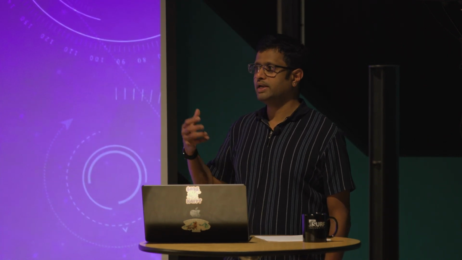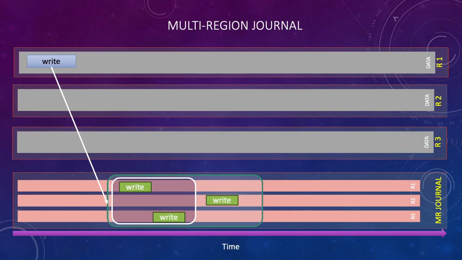The first thing we wanted to solve was log serialization across regions: how do we build a service which can serialize logs for us across regions. I know Mark gave a talk here a couple of months ago. DSQL was also in the oven, and Dynamo was trying to do strongly consistent global tables. So we built something called a multi-region journal, and both of them use the multi-region journal as a log mechanism to replicate logs across regions.